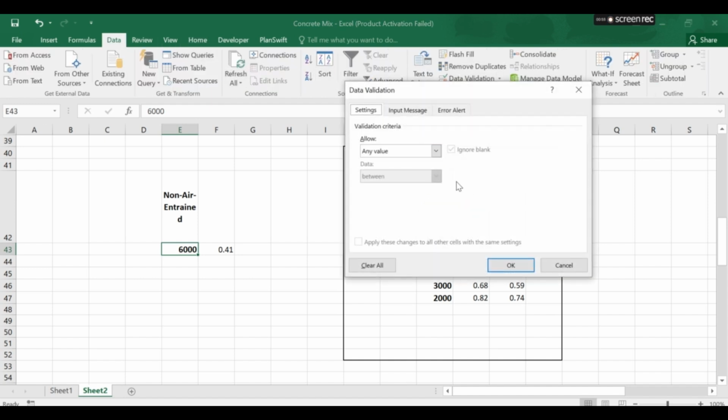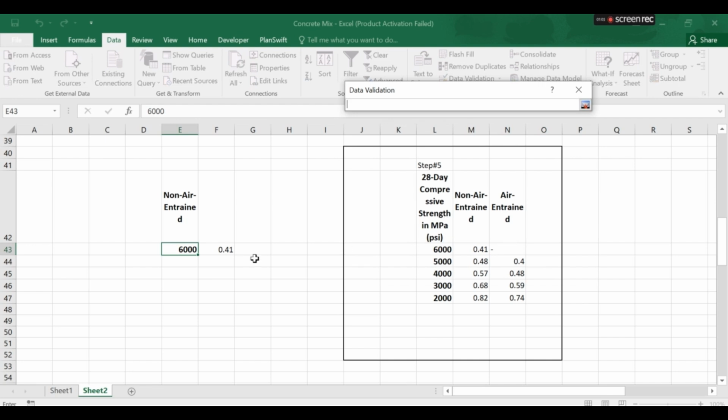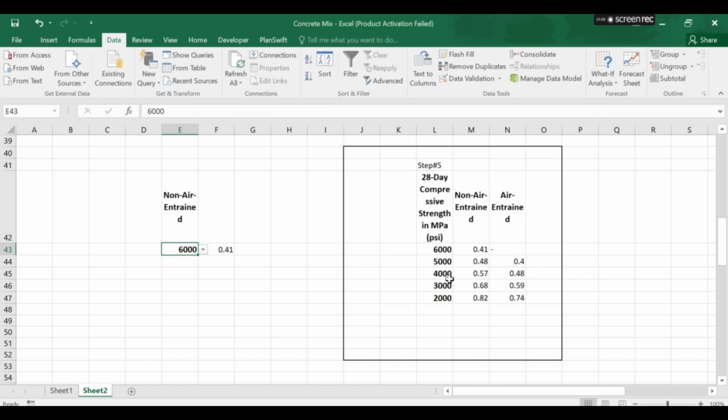So data validation, and select list, and then select the target column, which is this one, and click OK. Now when we change the value in this cell, the corresponding value will change and appear in this cell.